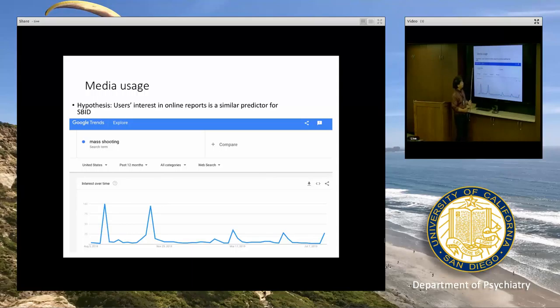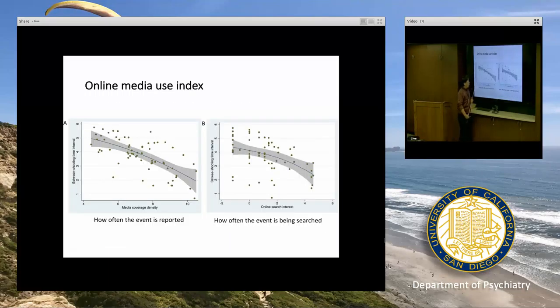These kinds of queries exclude other media like TV or reading magazines, but we assume that online media coverage will represent the majority of the portal of the media. So our report found that, in the left panel, how frequently an online report is published in that duration is used to predict the next one.